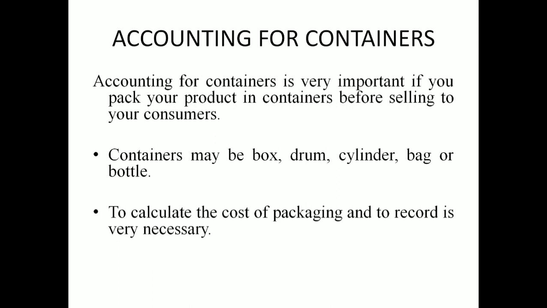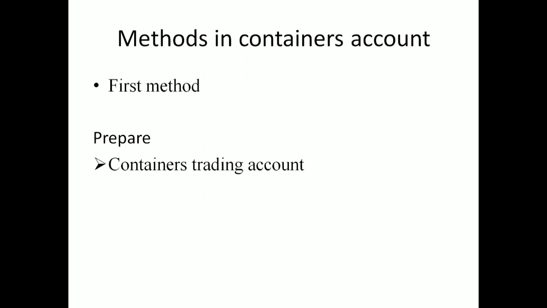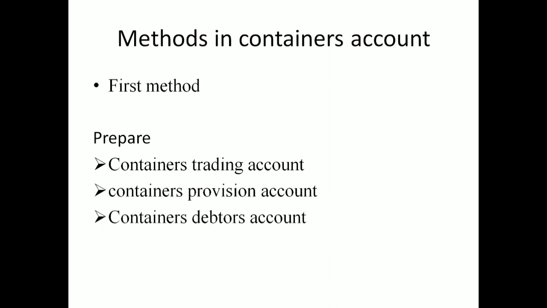Let us see the method of accounting treatment. Here we are discussing only the first method, which is part of our university syllabus. We prepare three types of accounts: containers trading account, containers provision account, and containers debtors account. We discussed the containers trading account and containers provision account with problems, and how to make journal entries in the books after preparing the particular account. That is also what we are going to discuss in this session.